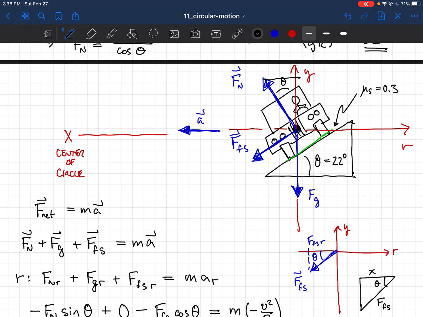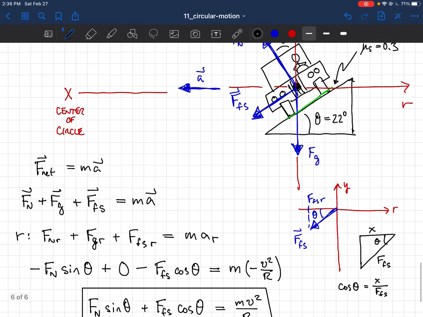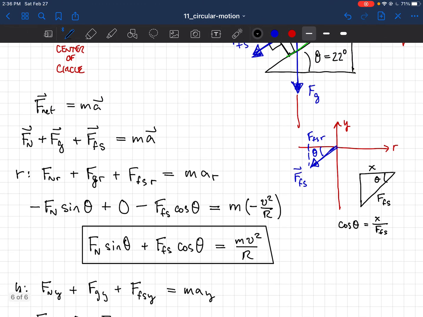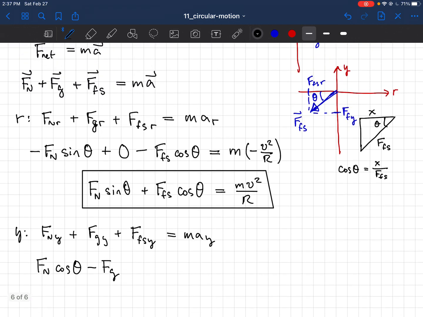Well, we found last time the y component of the normal force is going to be a positive number, and it's related to cosine theta. So that's going to be Fn cosine of theta. Fgy points in the negative y direction, so it's just minus Fg. And the force of static friction y, well, if we look at this picture here, it's going to be this tick mark, this number, and that will be related to sine of theta, because the other one was cosine, and you see it's negative, so it's going to be minus F friction static sine of theta.